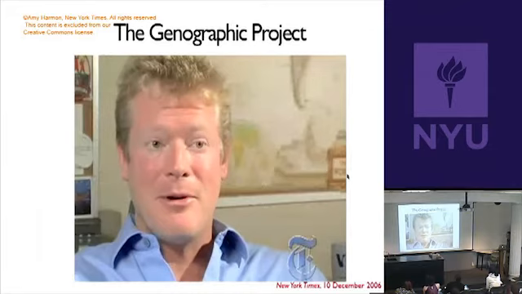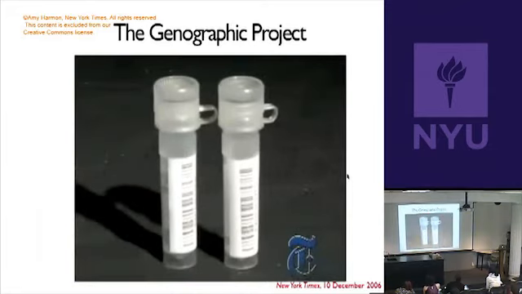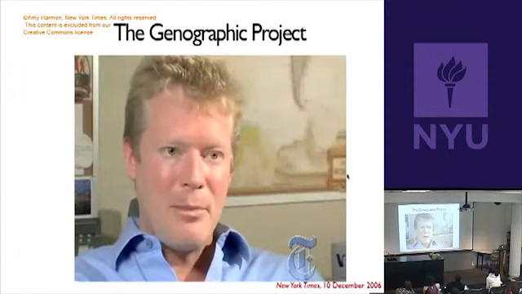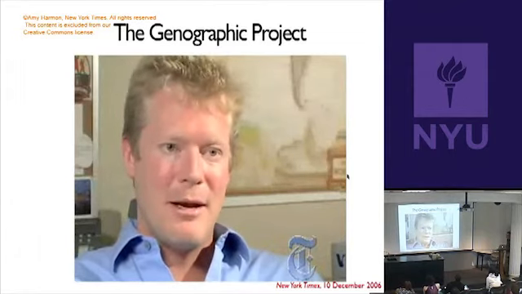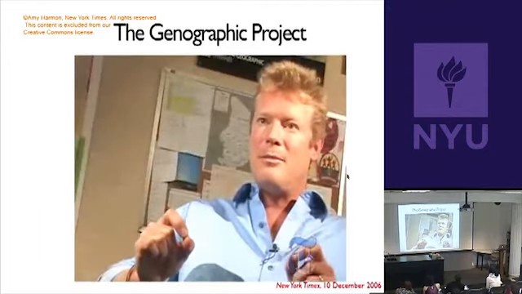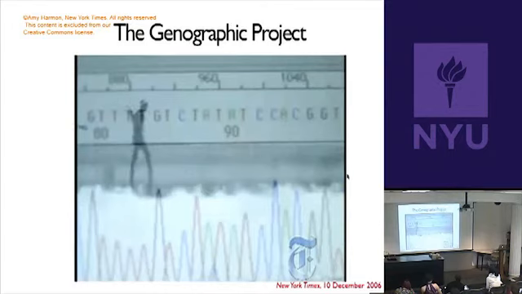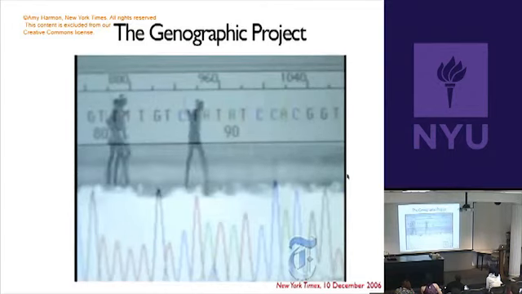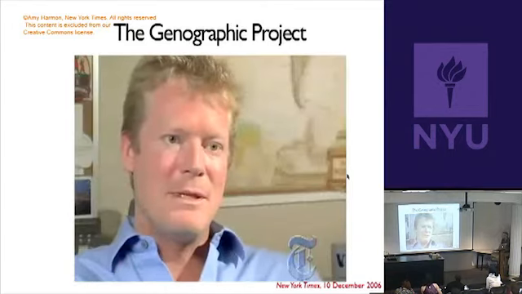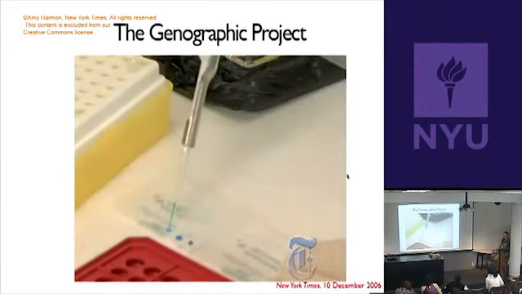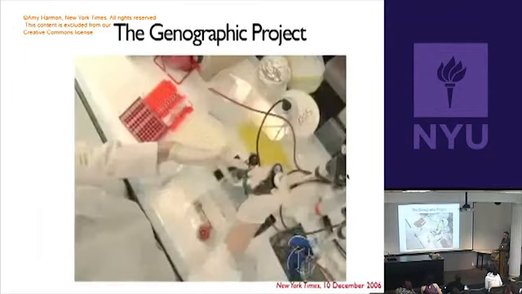And what exactly would you learn from sending in your own DNA sample? It will tell you something about the genetic composition of your haplotype, which is your particular set of genetic markers, and then tell you how that particular haplotype fits into the broader pattern, this tree of humanity, and how your ancestors, again, migrated from an African homeland to wherever they lived most recently. Undertaking a project like this would have been a lot more difficult just a decade ago, before the Human Genome Project provided scientists like Dr.